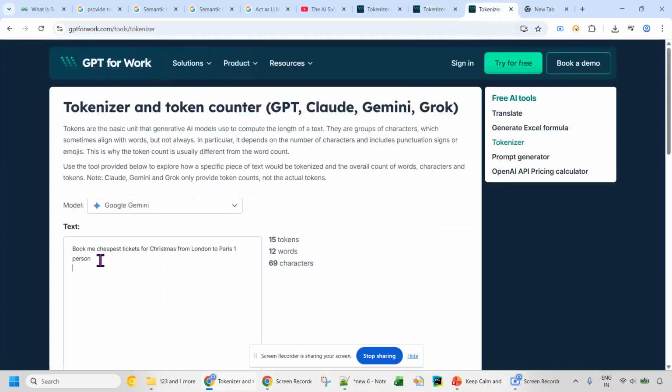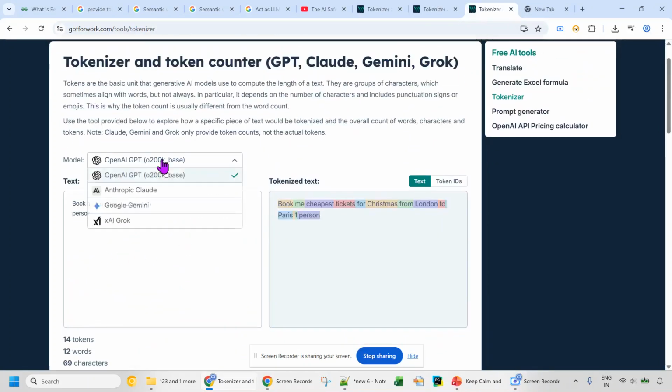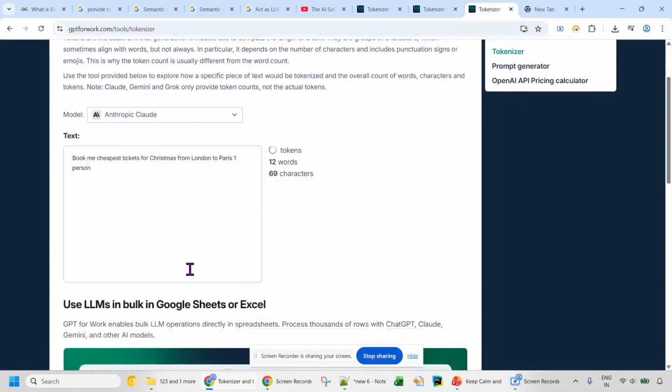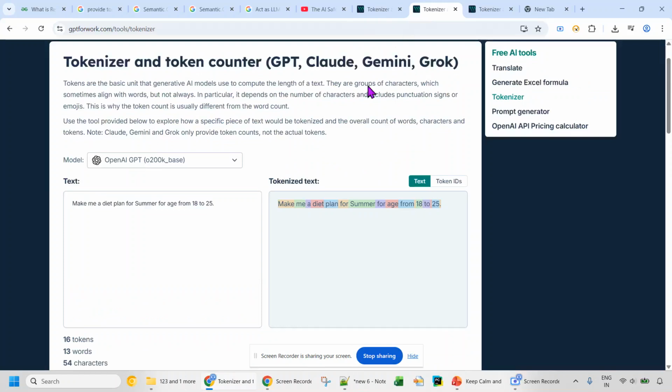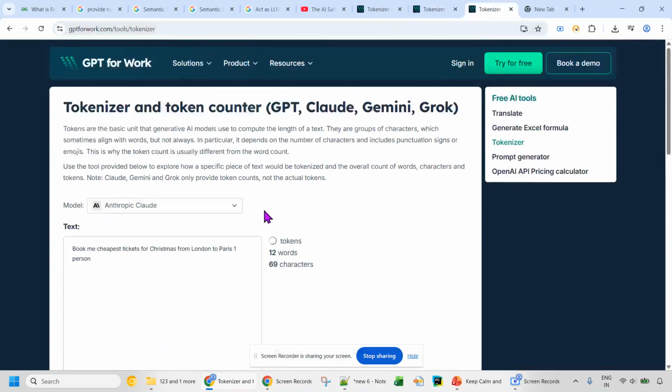Now let's take one more: book me the cheapest tickets for Christmas from London to Paris. Gemini is 15 tokens, ChatGPT is 14 tokens, so 1 token less. For Claude, it is still calculating, but that is fine. So we came to know there are some tokens involved, and this is one website where we can simply go and check the token count.